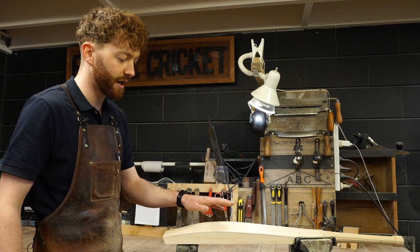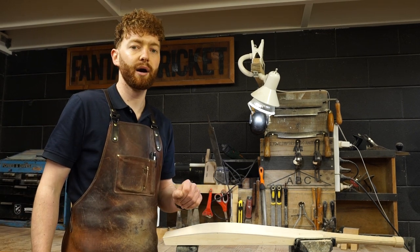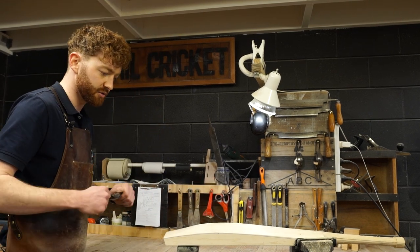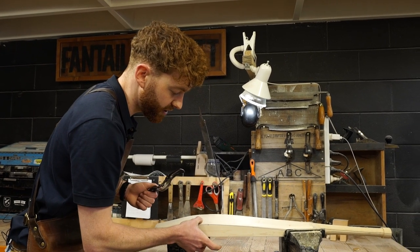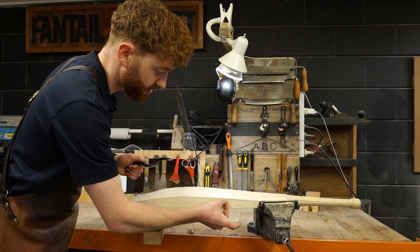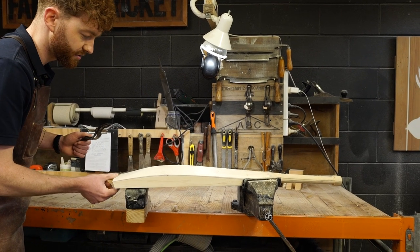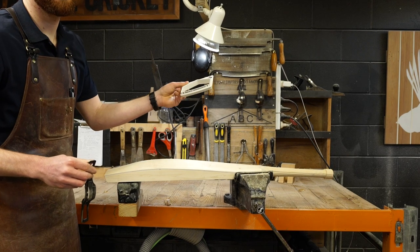So as mentioned, at the moment it's 2 pounds 10.5. We need to remove another 2 ounces to allow for your grip, binding and stickers. So we'll be using this heel shave. We're going to be leaving a lot of willow through this profile, so leave it nice and full. So just taking it down to this line you can see there on my edge line, and then again just flattening out that spine down to the toe. We'll also be checking it fits through that back gauge as well.